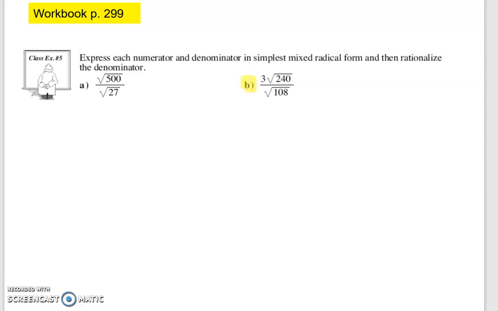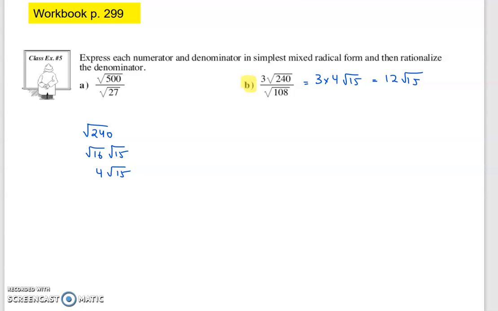So I'm going to take this root 240 and see if I can simplify this further. Root 240 can be divided by 16, and then I think 15 is left over, which gives me 4 root 15. So what I have here is 3 was already there. I just converted root 240 into 4 root 15. So that gives me 12 root 15. So that part is done.